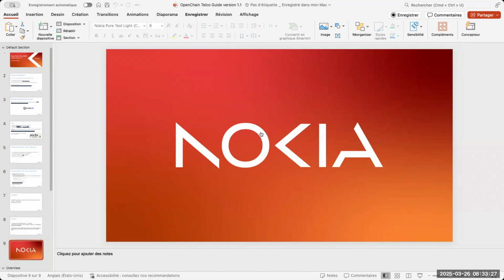I don't remember if it was in an OpenChain presentation or in an SPDX presentation, but yes, they are working on producing SPDX3, but for the moment at Nokia we still use the SPDX2 generator.